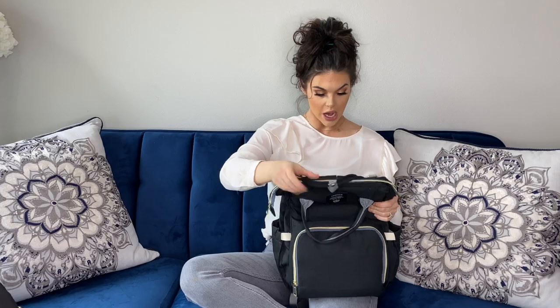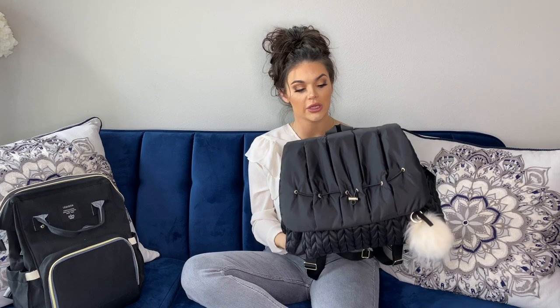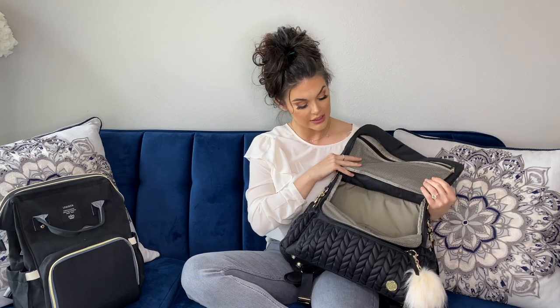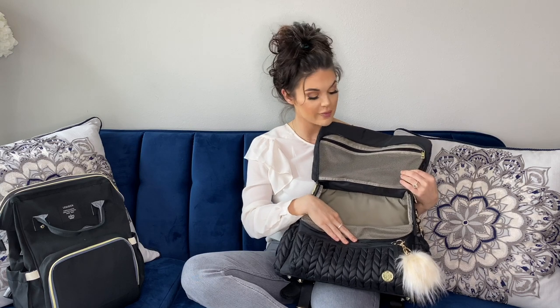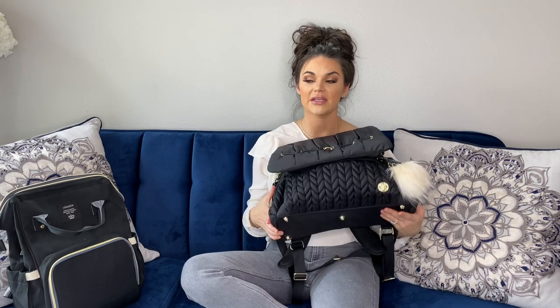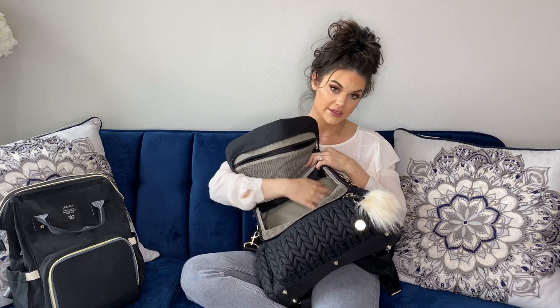Okay, let's talk pros and cons of each bag. Pros of the Hap bag: aesthetically it's phenomenal, the materials are super nice, the hardware is really durable, and it's super roomy on the inside. The first thing I don't like is that this bag doesn't have an insulated pocket for a bottle. Anytime I bring a bottle, I have to stick an ice pack in one of the side slots to keep it cold. I really wish those two side pockets were insulated.